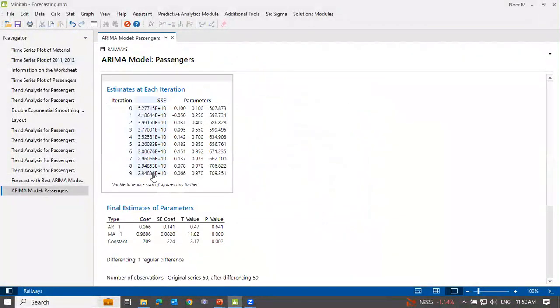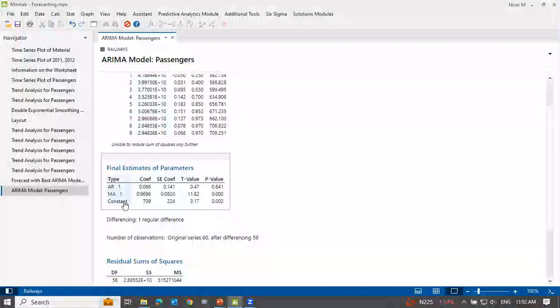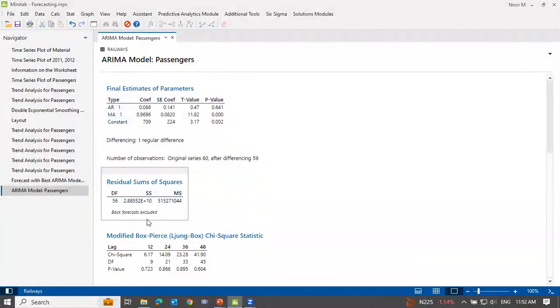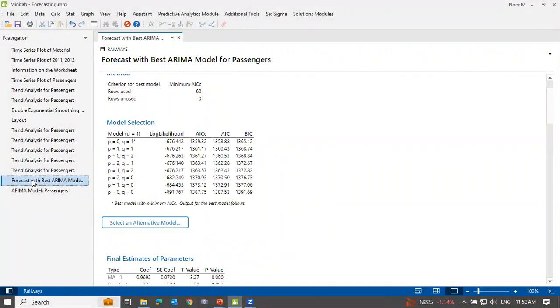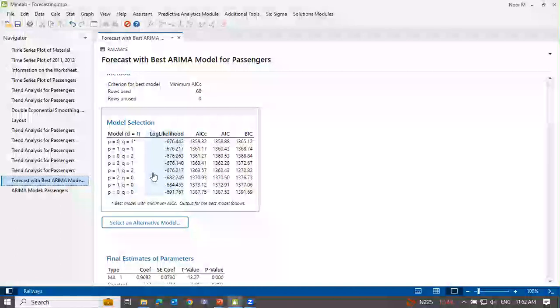Minitab will generate AR1, MA1, so you only get one model at a time. But if you use the best ARIMA fit, Minitab will generate all this information based on your request.